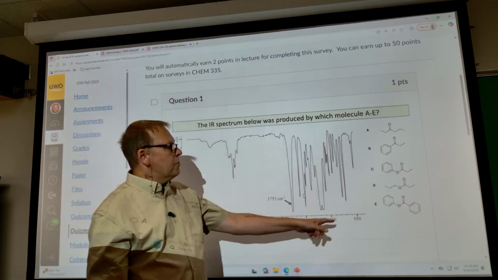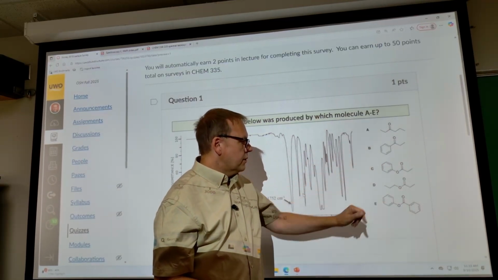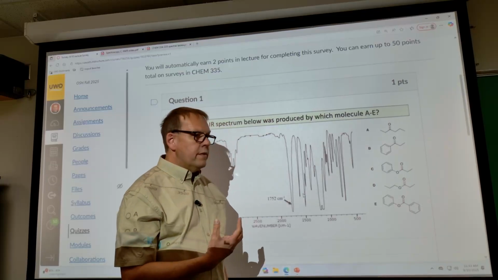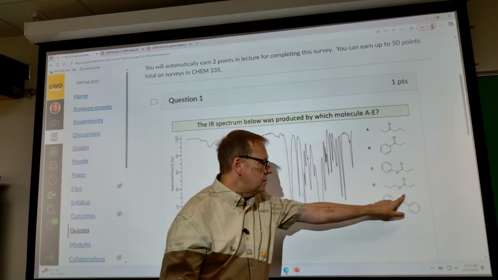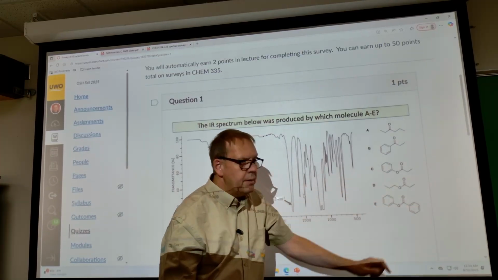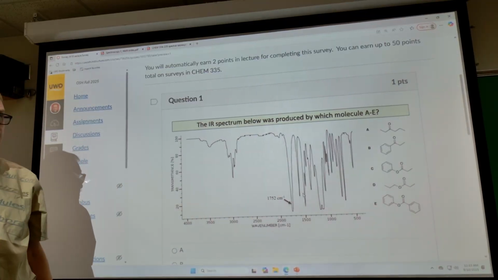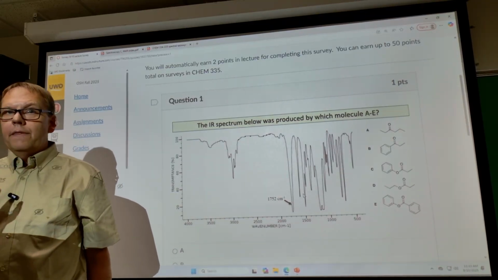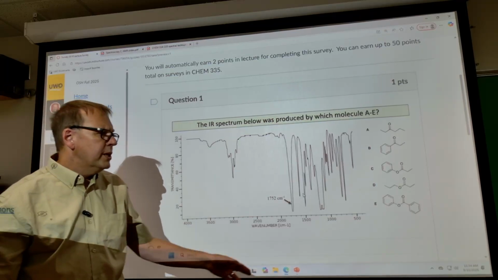So if you look at this table, that's a ketone, that's a ketone. Those aren't going to be good choices. Here we have ester, ester, ester. So three esters, but one of the esters doesn't make sense. This ester down here, E, doesn't make sense because the C double bond O is conjugated. It follows this double bond, double bond pattern that we talked about defining conjugation previously. That means that the frequency of the carbonyl in that molecule will be lower. It wouldn't be at 1752, it would be lower. So it's probably not E.